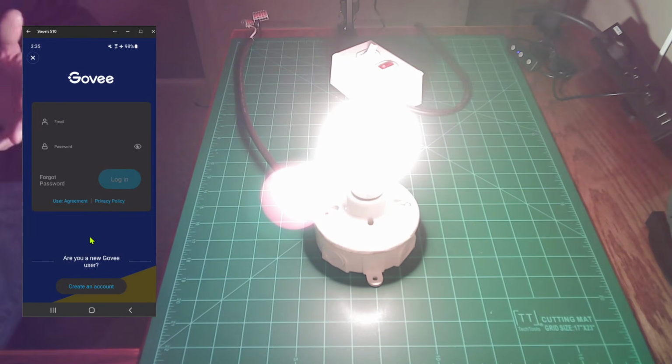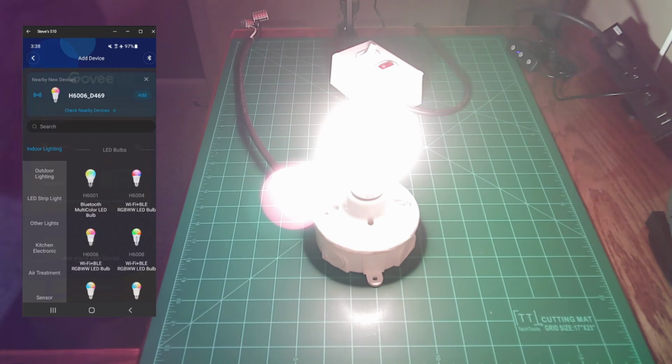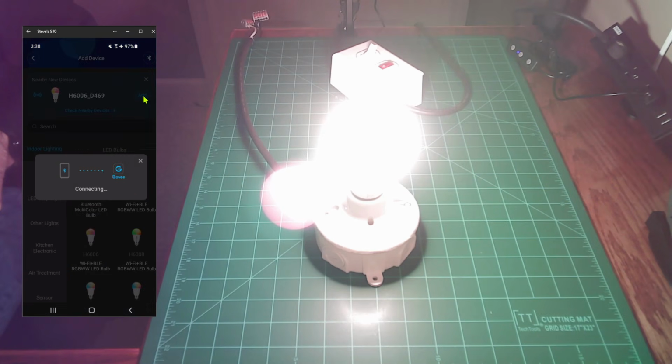Okay, now here it is. I have to create a Govee account. So as much as I hate to do that, I'm going to go ahead and use a junk email address, create a password, just so I can get it in here and log in. Okay, I created my account, went through all the verification steps, had to enable some additional permissions on my phone for location and a whole bunch of other stuff, but it did finally find the device on here. So I'm going to go ahead and add that.